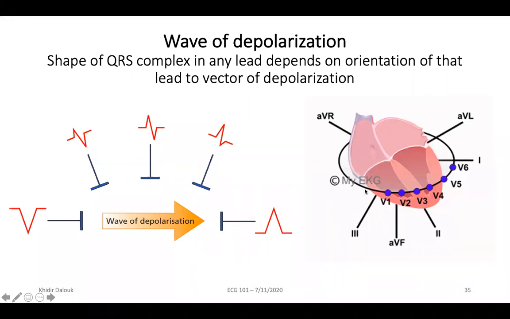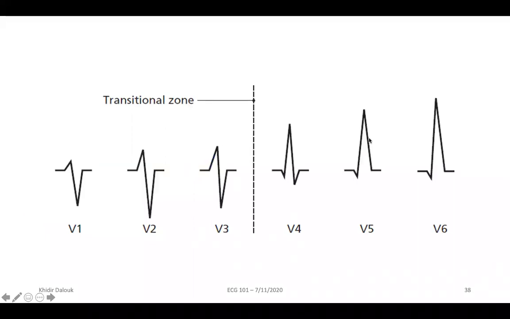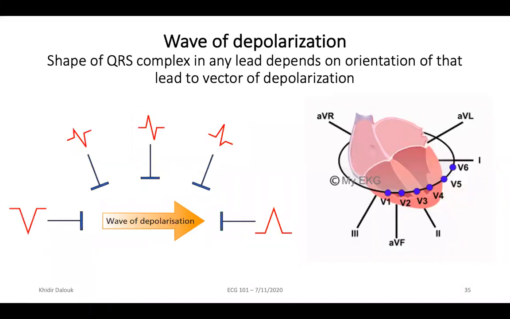V1 to V6, they wrap around the apex. And this is an important concept as well to remember, combining anatomy and the location of leads so that you can understand why this lead is positive, why this lead is negative, why this is up, why this is down. You can see aVR is all the way up here. So any activation wavefront starting from the sinus node going away from that lead is going to make it negative. So that's why in every ECG, aVR is always negative.